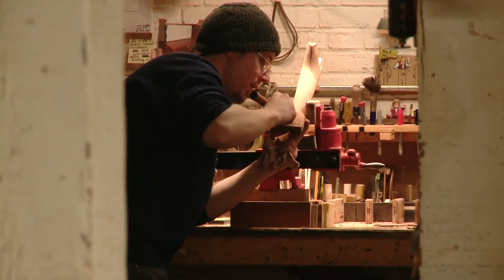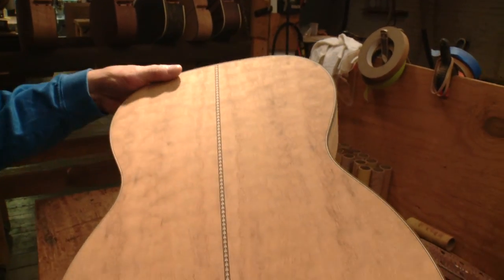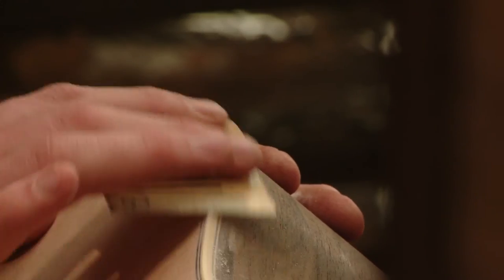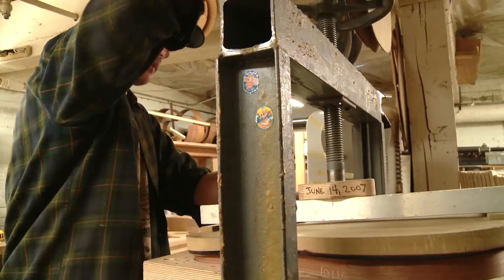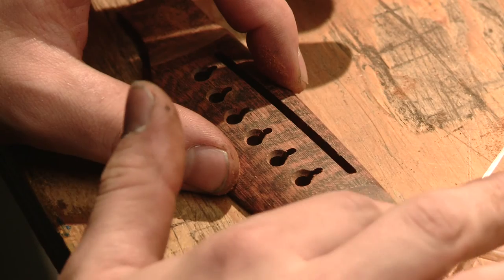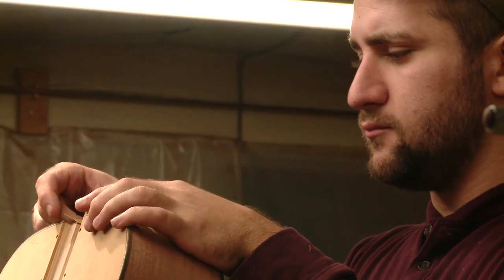This year marks a milestone for Bourgeois Guitars — the 40th anniversary model. 'You don't get to do that too often, and no one wants a 41st anniversary model.' That is one of countless models the firm can make. Dana Bourgeois could increase production and make more money if he offered fewer styles and cut back on the painstaking hands-on work. But even after 40 years, his mission remains the same.